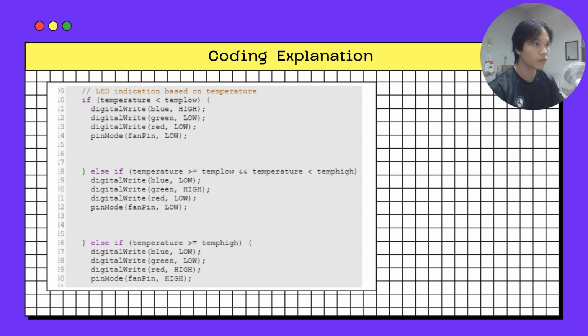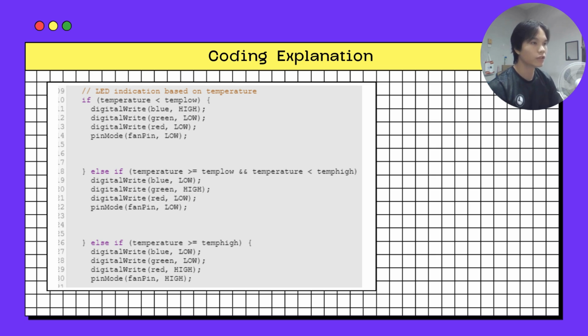The command for the fan pin, which is the ventilation, is also turned off. When the temperature is between the temperature low and the temperature high, the blue LED will be turned off, whereas the green LED will be turned on. But the red LED is still turned off, and the fan pin is turned off.